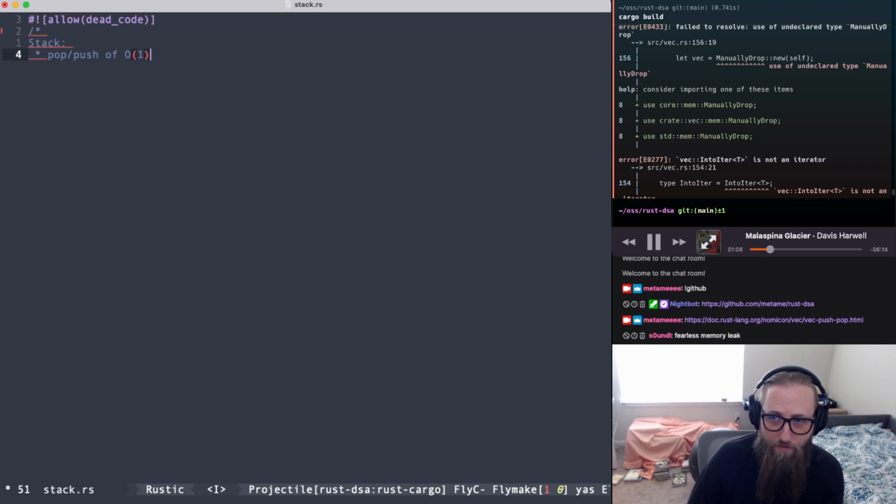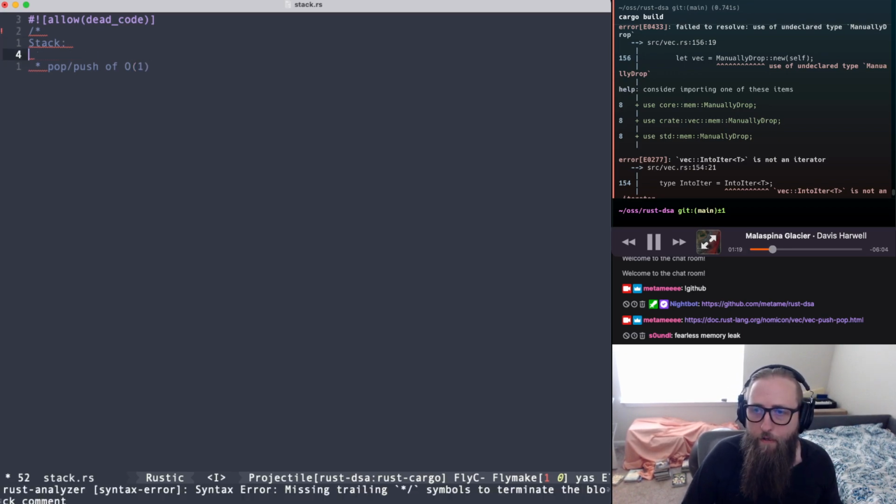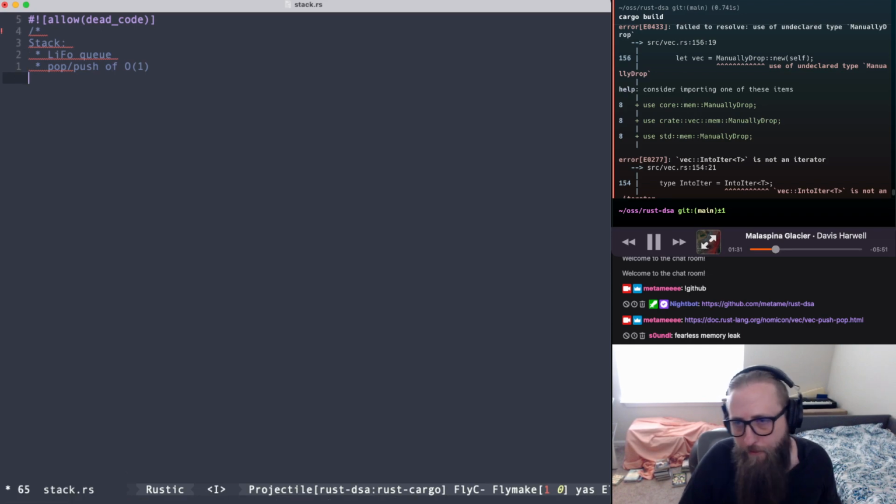Like if you really want to do Git, you could, but for the most part the point of the stack is that we just have pop and push. And of course it's last in, first out. It's a LIFO queue. So that's that.